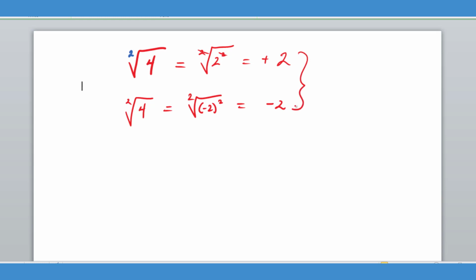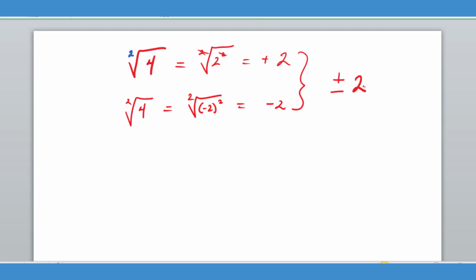Now, since we have 2 separate roots for 4, the positive version and the negative version, what we can basically do is write this with one symbol. It's called a plus or minus symbol. So the square root of 4 is plus or minus 2. Now this is going to be extremely important because when we use square roots to solve quadratics, we're going to need 2 solutions. So it's important that we get both the positive and the negative root out of the square root.